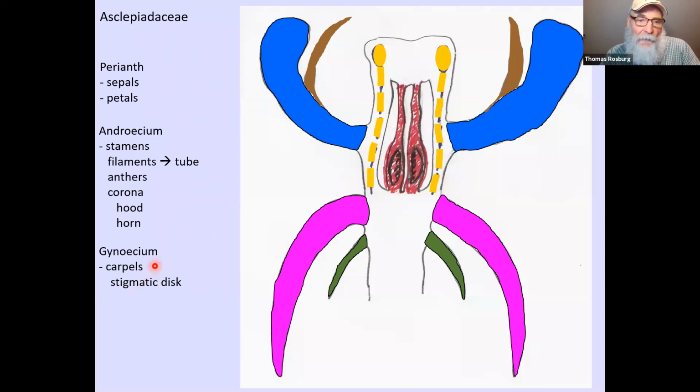All right, then the female part of the flower is called the gynoecium. And the gynoecium is represented here by 2 carpels. Remember we said the carpels are separate, you don't see them fused there. The carpels are not fused to each other. They're separate down here. The styles are also unfused and separate from each other, but the stigmas are fused together. And the stigmas, as well as the upper part of the filaments and the anthers, are all fused together to make this structure called the stigmatic disc, which is what that is right there.